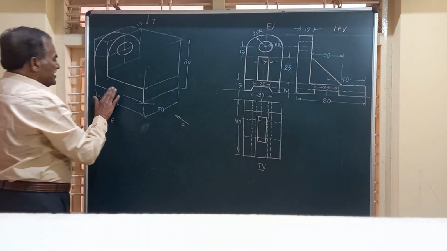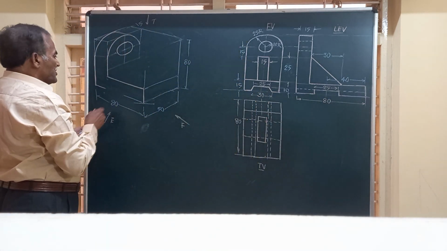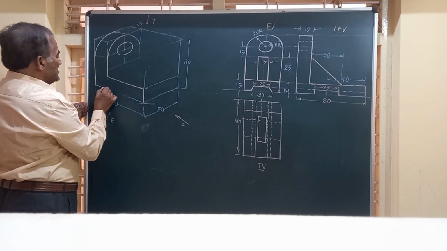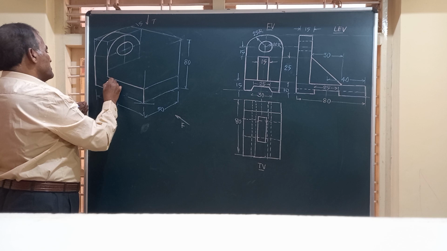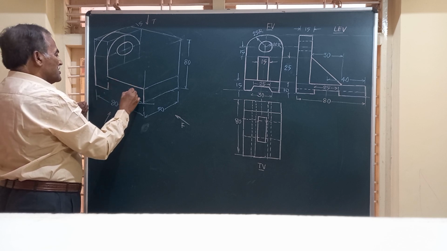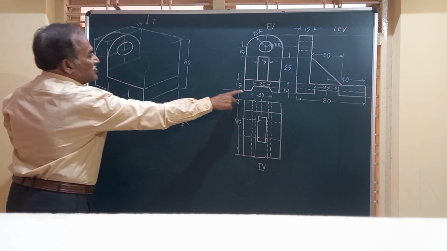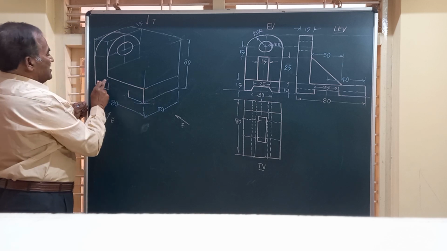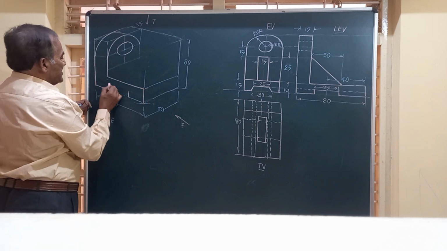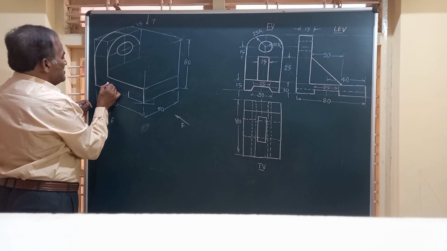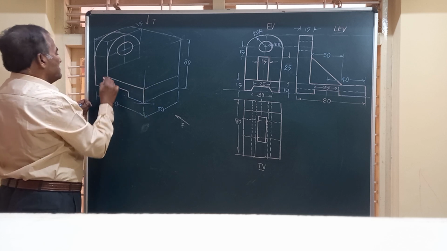So let me complete that rectangular box exactly in the center of this. So friends, we are going to have a rectangular box. Our depth is equal to 10 millimeter, exactly in the center of this width 80 that they have specified. You can just have a look at it.